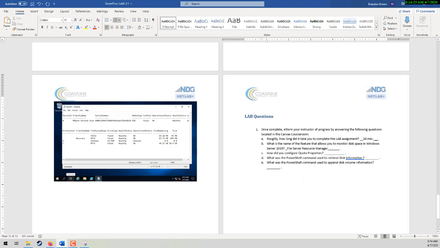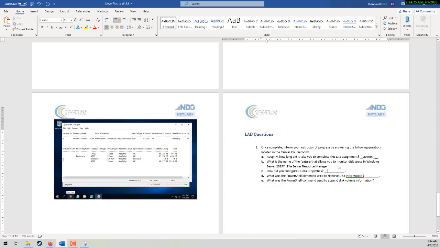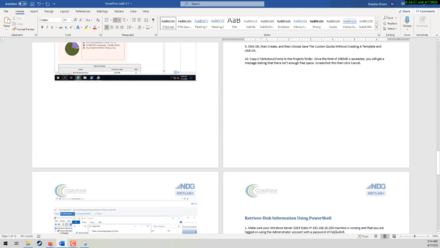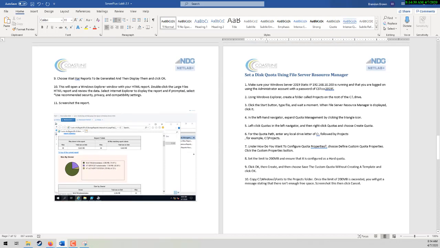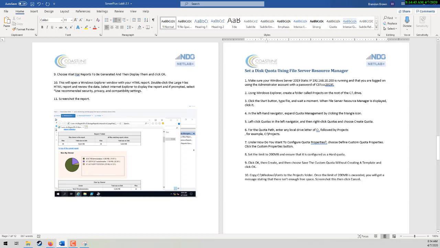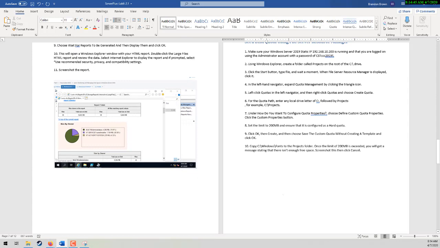How did you configure Quota properties? Well, we configured Quota properties through Quota management in File Server Resource Manager.